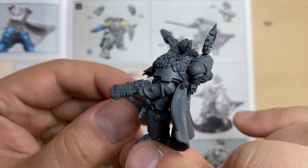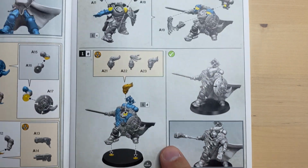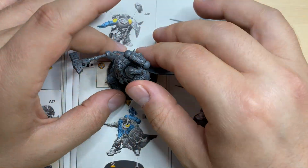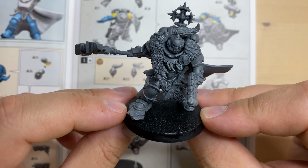Wow, this guy is amazing, my friends. Let's drop him on a base now. We're gonna use a 40mm base. This is my base. As always, the head is roughly in the middle of the base when you look from the top. And that is our miniature, my friends.